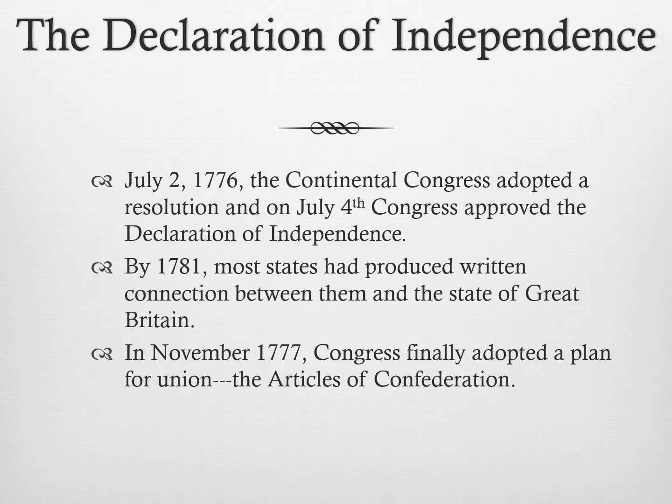What did we learn from it? How did we get to this place? And so let's start and let's discuss this. So first we are going to look at the Declaration of Independence.